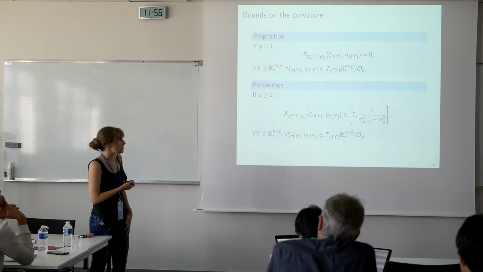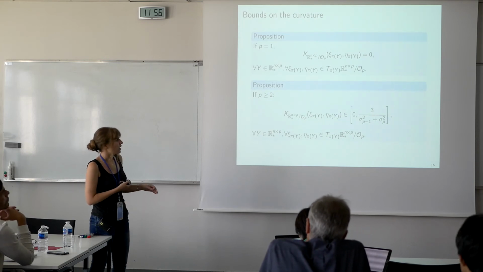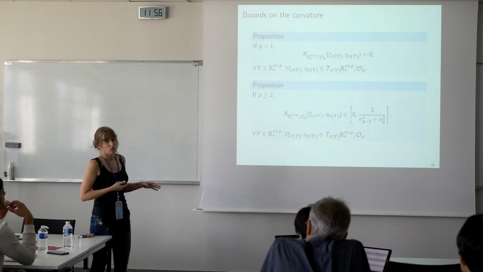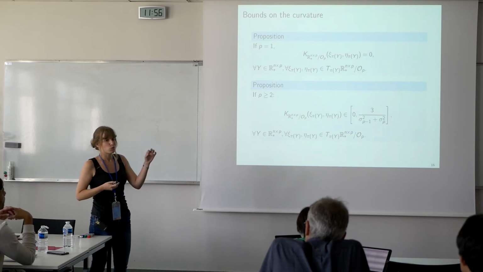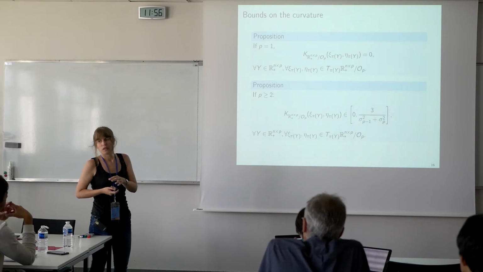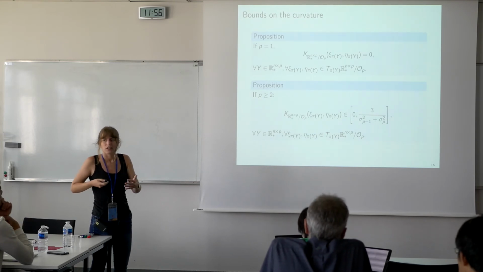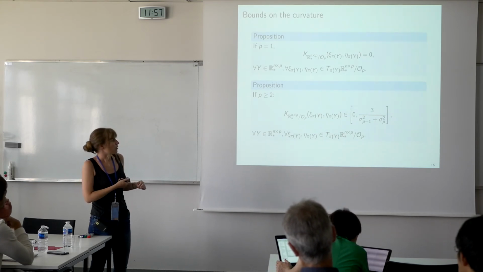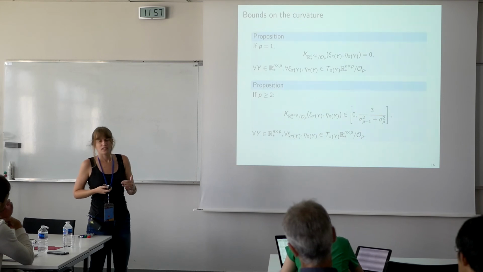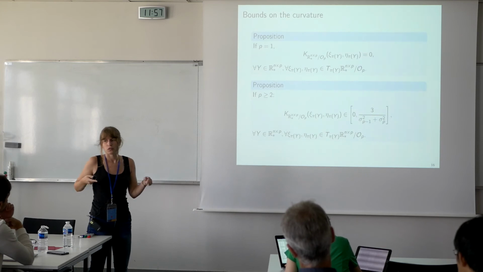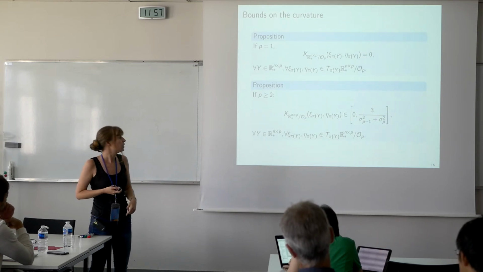And this is interesting because those are the singular values of the matrix Y. If your matrix is of rank p, but the two smallest singular values are really small, the curvature will explode. So as you go to the border of your manifold, you will have a curvature that explodes, at least if two of the singular values go to 0 simultaneously. So you have to have two that go to 0 simultaneously.